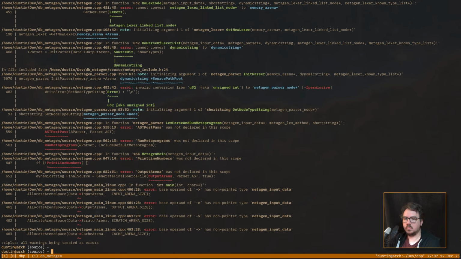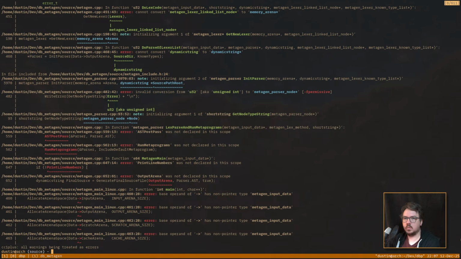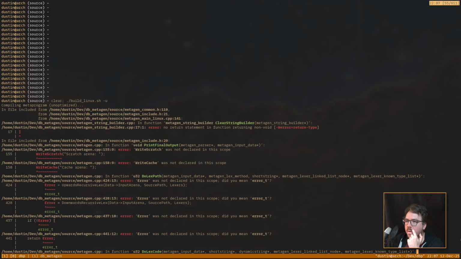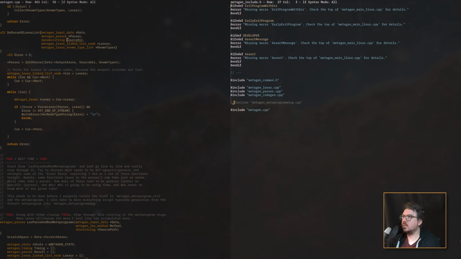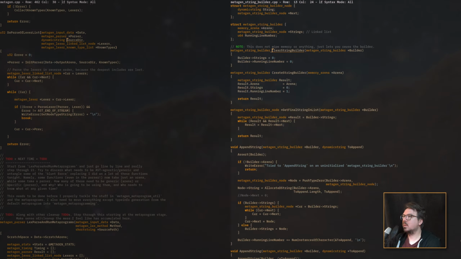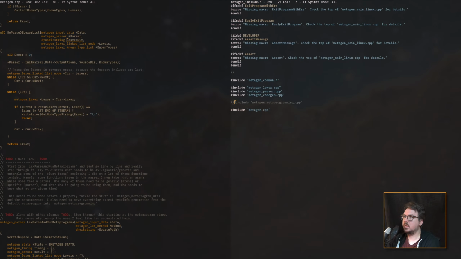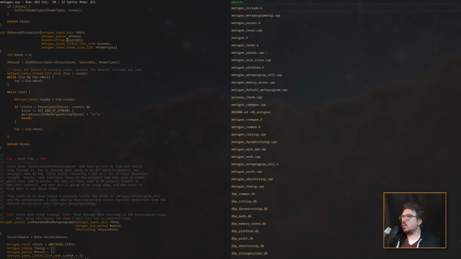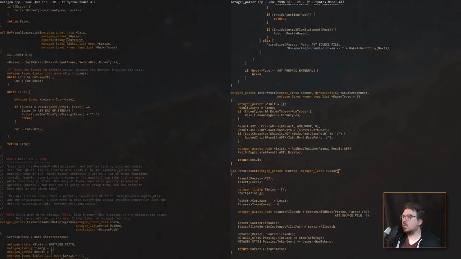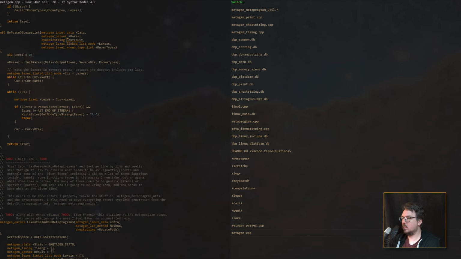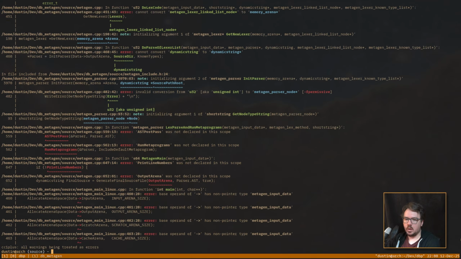It's probably a lot of real bad stuff happening. Wait. Really? Okay. No return statement in function, clear string builder. Oops. This doesn't return a string builder. Let's do this.